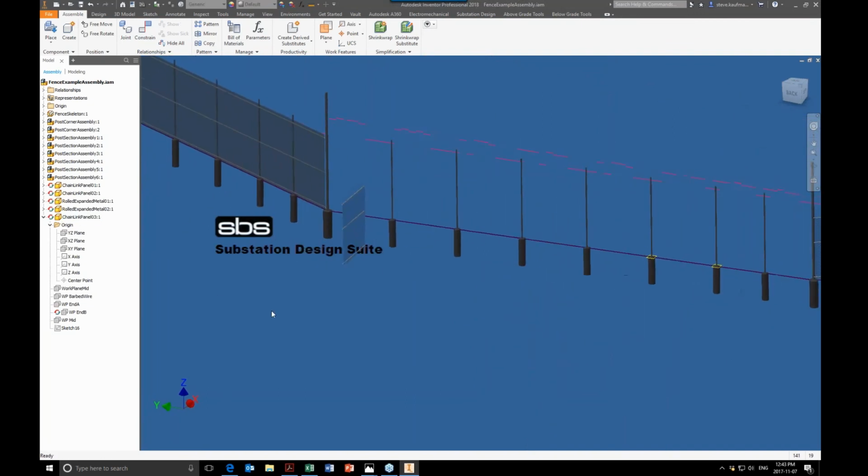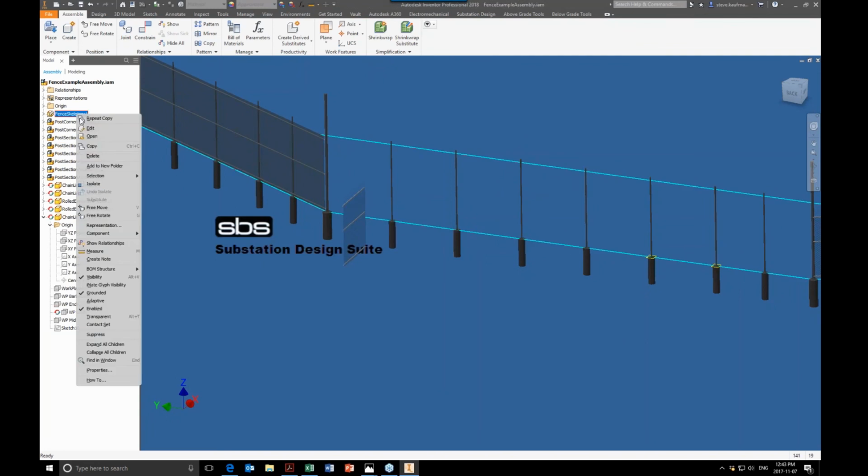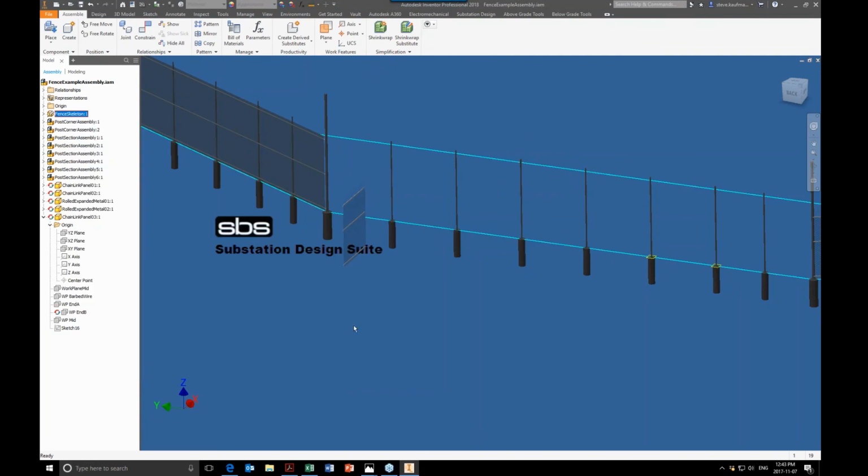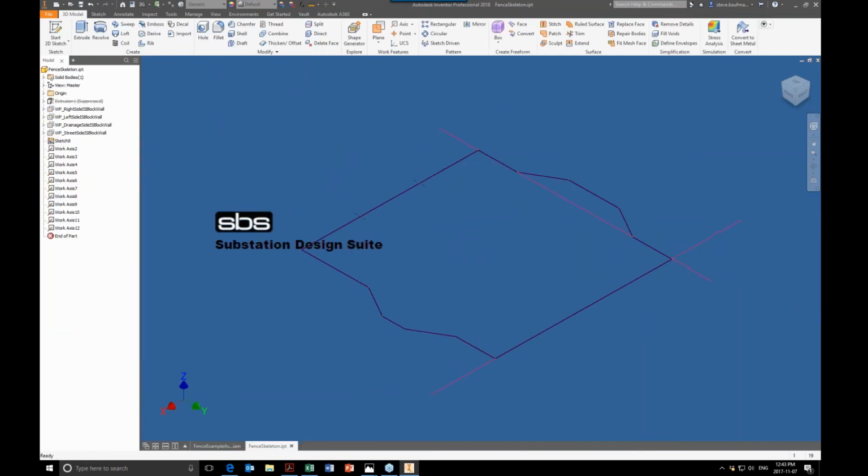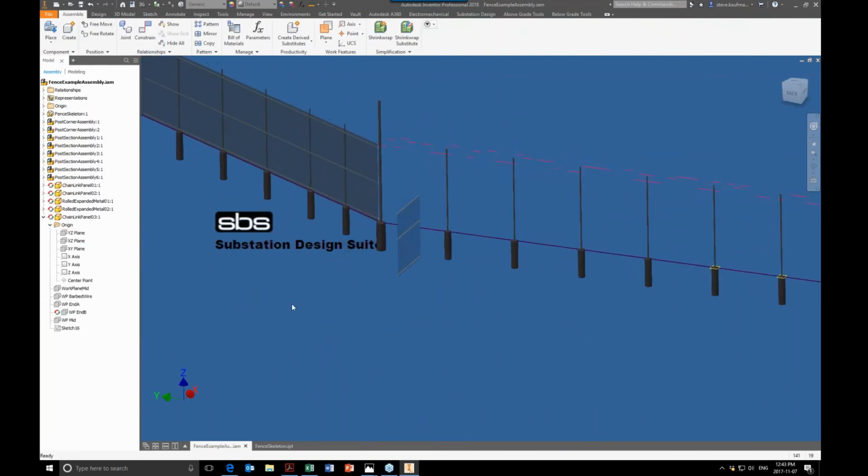All right. So what I have here, to be clear, I have a fence skeleton, because this is substation modeling strategy, which talks about skeletons. In the skeleton for the fence, I've placed work axes at key points, and that's where I'm going to have a corner post. So my corner posts are going to be on those work axes. So what I'm going to do, I'm going to place this piece of fence I just placed in.